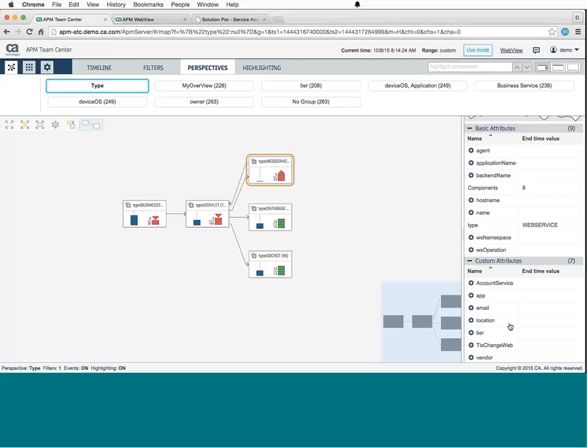So right now, it's pretty exciting to see what's there, what they were able to do with the APM 10 release, but this is a foundation on which we're going to be building a lot of semantically rich APM information moving forward. So I kind of digressed, but thanks, Ed.